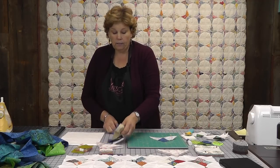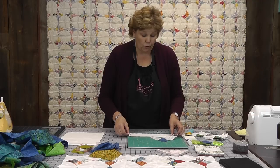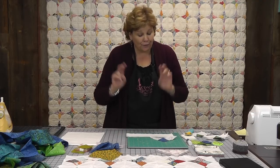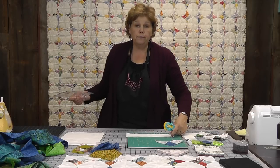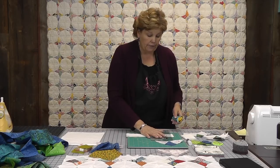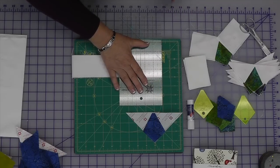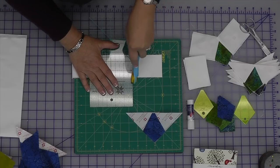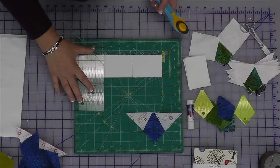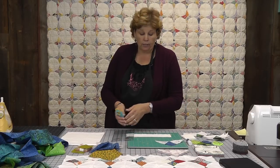So then you're going to take your background fabric, and I've used jelly roll strips. You can get 13 to 14 pieces out of each jelly roll strip, and these are going to be cut 2.5 inches. Our strip is 2.5 inches wide by 3.5 inches long. So I'm going to cut off this fold right here in my selvages because I don't want those. And then I'm going to come over 3.5 inches like this. And I'm just going to go ahead and cut my whole jelly roll strip that way, 3.5 inches, and just keep cutting. And I'll get a little stack of them.